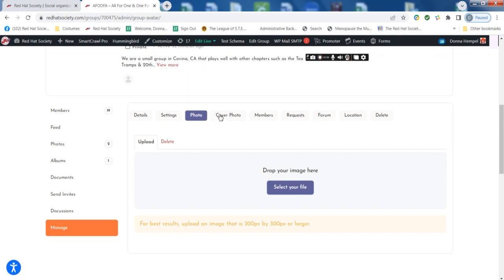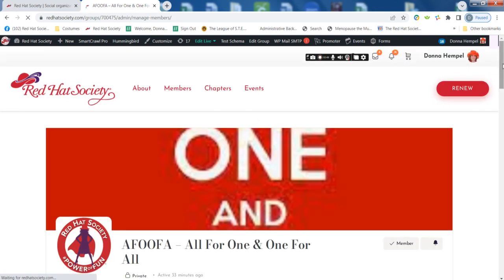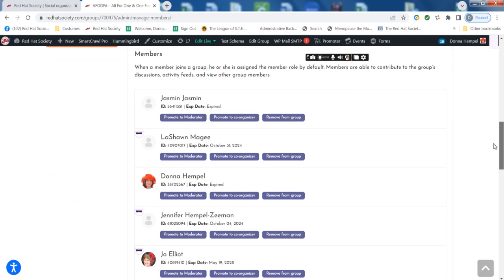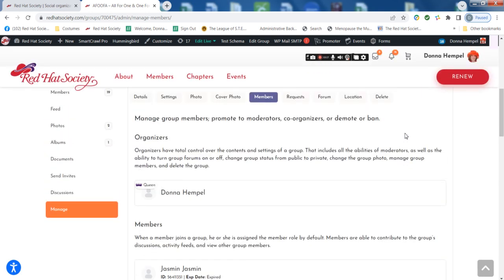Now, the cover photo is actually the same, but let's look at our members, ladies. This is the important part. We want to make sure that we are going in here every so often as a good queen and making sure we're looking at our roster. I don't know if you'd like to do this once a month, but it also is good for you to be able to decide if you need to send a little reminder to gals if their dues are coming. So it will list who the individual is, what her ID number is, and the date her membership is due. Jasmine is not with us, but I keep her in here for just information purposes and for training. And if I wanted to remove her, let's say Jasmine moved away or she's not feeling well and she's not going to be able to hat with me for a while, I would simply remove her from the group. And that way it'll take her off my roster.